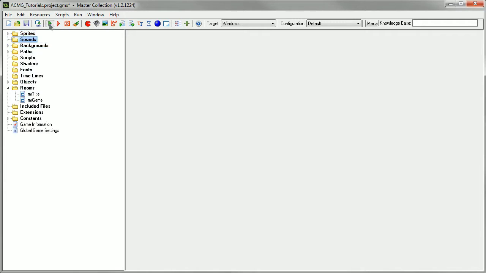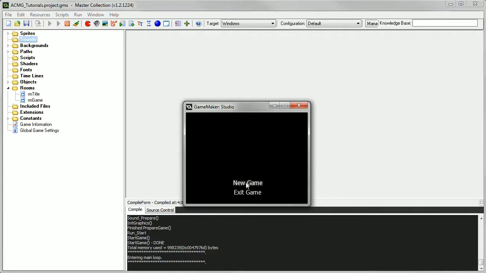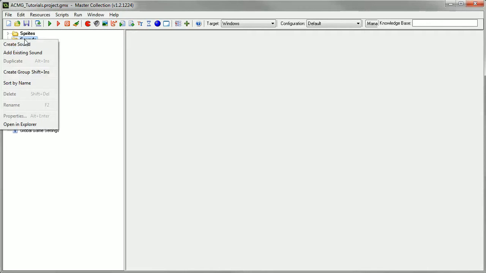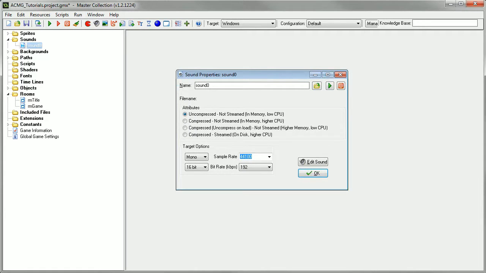Let's see, when we play the game, what do we have? We need to find out what kind of sounds we need for the game. It looks like we're going to need a little menu hover sound, and then obviously a click sound when we click on it. So let's start with that. To create a sound, you right-click on Sounds and hit Create Sound. It's going to bring up the dialog box where you can add your sound in. Well, we don't have a sound and you can't make them in this, so you have to get them from an external source. And I have just the thing.